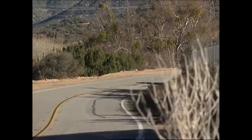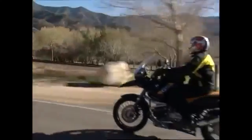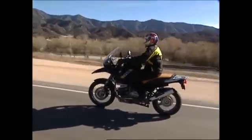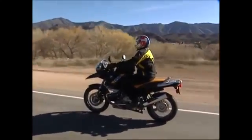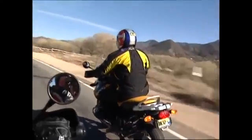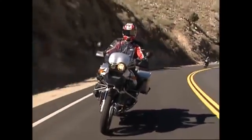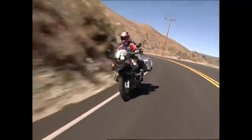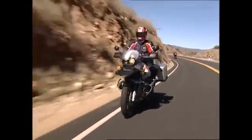In general, BMW say they can't get enough GSs, and it's a bike that really has registered with people about like me, people my age, my line of work, my experience riding. And it's maybe not the prettiest bike. It's become kind of pretty in a weird Harold kind of way. We're all used to it now, but it's really distinctive. It's a really nice bike to ride around town, partly because of the torquey engine, partly because of the riding position. You're up and you can really see around.